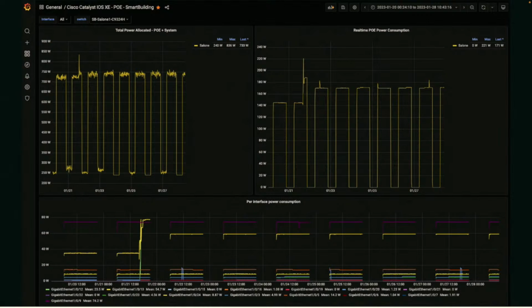We have a subscription going directly from our Cisco IOS XE device to Telegraf. Telegraf then stores it into a database, in this case InfluxDB. And from there, we use Grafana, which is how we're able to visualize the data in terms of charts and graphs. So that's how we go from the device all the way over to Grafana, and we can visualize things.